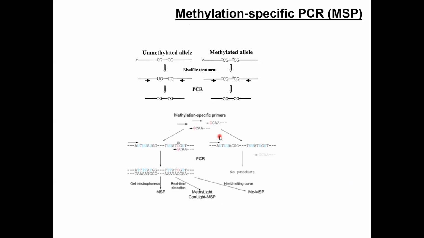I want to go into detail. Then you have methylation-specific PCR, or MS-PCR. Here you treat the samples. Say you have two samples of DNA, one unmethylated and one methylated. You treat them with bisulfite, okay, and then you run a PCR. So you'll be able to determine whether these DNA are methylated or not.